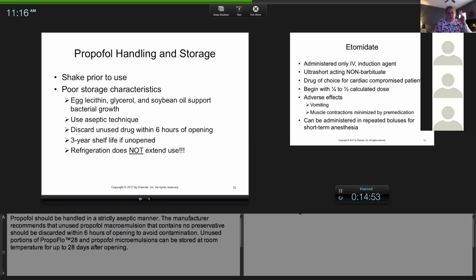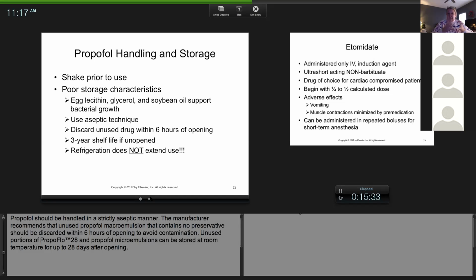Now, if you inject in a patient and you need more drug, sometimes people inadvertently pull the syringe out of the catheter, put it back in the bottle, and draw out more drug. You've just had a needle in a catheter and you put it back in the bottle. Then I wouldn't use that bottle for any other patients. But we usually date and time our propofol and use it within 6 hours. And if it's on the counter and you can see someone's punctured it, I wipe off the top with alcohol and then put a clean needle.